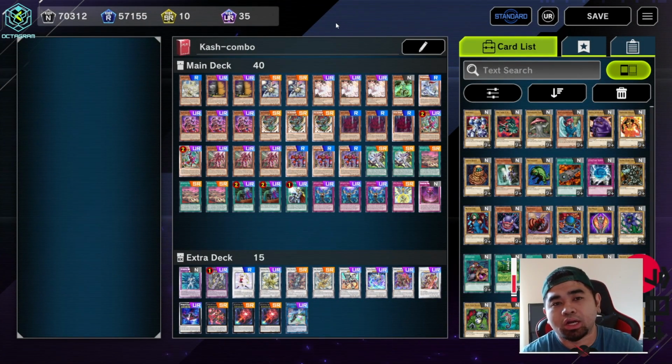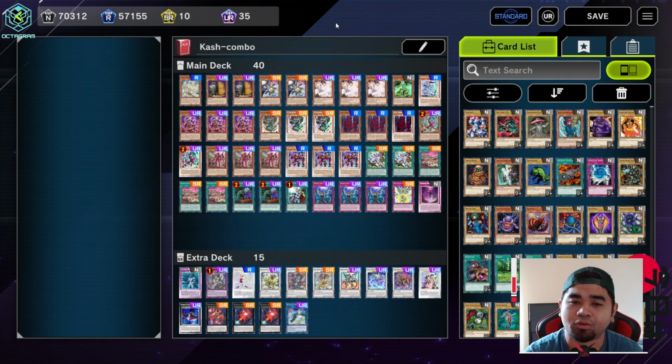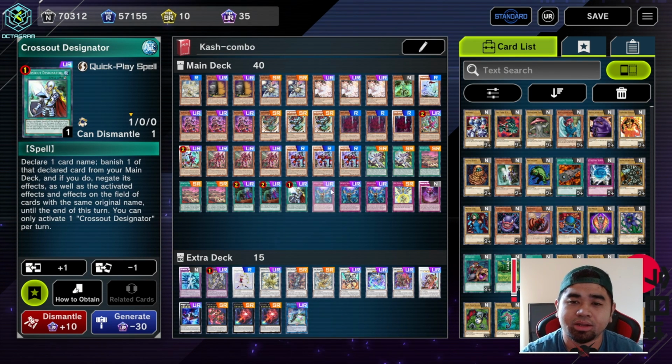Alright, so here we are with the Kashtira combo that we showcased in YuGiOh Omega. There aren't that many changes in this deck, actually. We didn't get the Theosis or the field spell, though, so that gave us more room for more cards to be added, like a copy of Imperm or a copy of Process Designator.